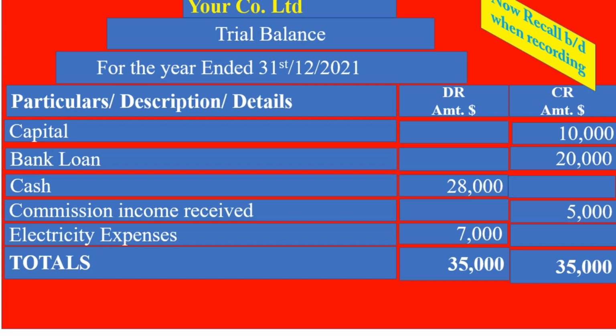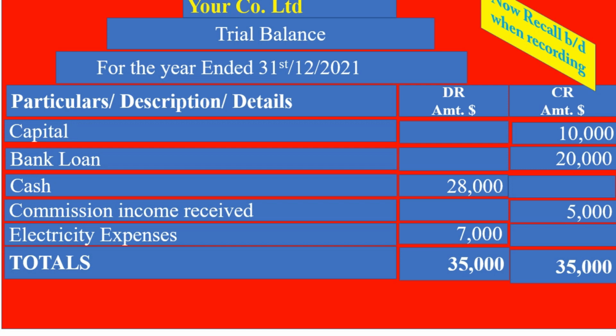This tells us that there were no accounting or arithmetic errors when those transactions were being made in the respective ledger accounts. And I want you to remember this one thing, that the trial balance is our third step as far as the accounting cycle is concerned. And it is a trial balance that demonstrates a summary of all the transactions which took place in the course of a financial period of a business.